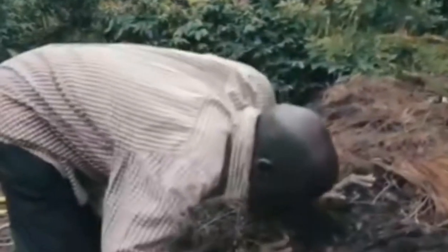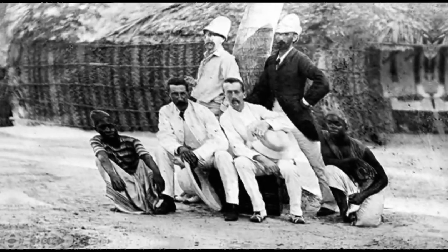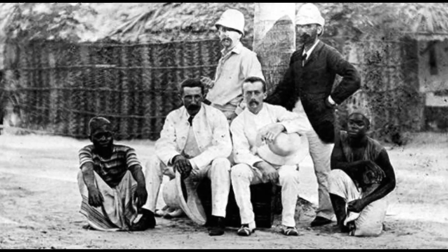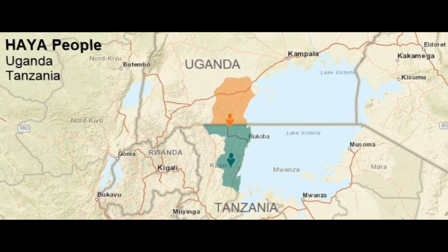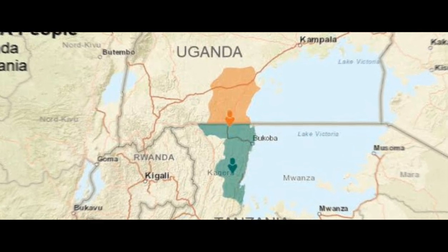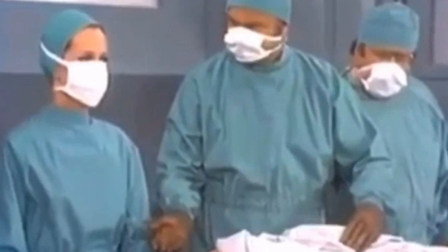In Uganda, this traditional midwifery was done by men, but in Tanzania and DRC, this work was done mostly by women. When the Europeans arrived at the beginning of the 1800s, they were very surprised by this act and questioned how it was done. Midwives from Tanganyika and Uganda said that they inherited this expertise from their ancestors many years ago.